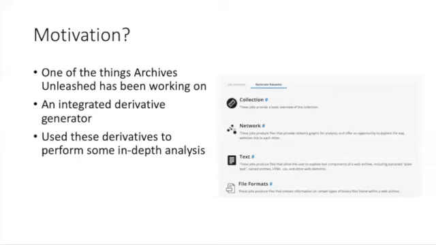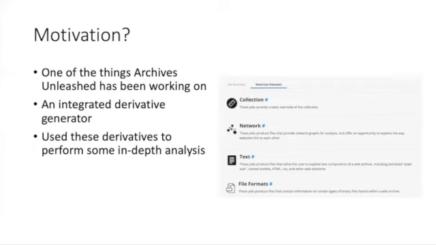The ARCH platform is an addition to the Archive-It platform that's being worked on by the Archives Unleashed initiative. They do great things. And it's an integrated derivative generator. So basically, if you have access to the platform, you navigate through and choose from a bunch of pre-specified derivative generation scripts the different things you want created. On the right side of the screen is a screen cap that describes some of the basic options. So you could say, give me the full text, just the full text of the web pages inside this WARC, and then off it goes.